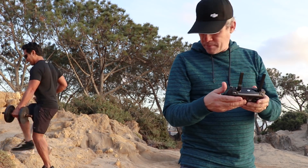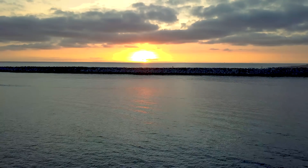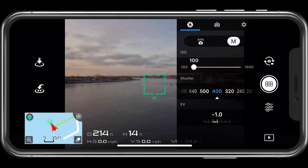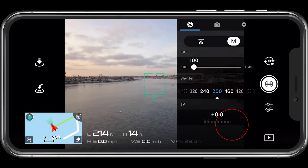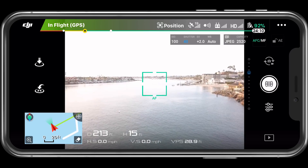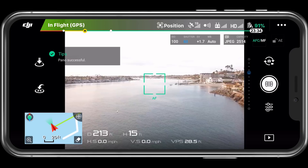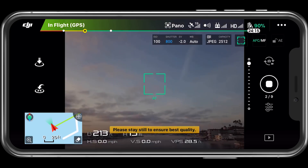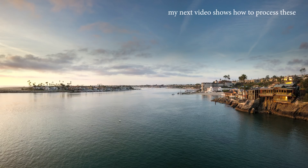All right, and that's done. So now we're going to try doing a horizontal but I'm going to do some exposure changes. We're going to find a good spot first — let's fly up here. I'm very low right now but it's important to keep your eye on it so it's within the visual line of sight. Going back a little bit more, and this time we're going into settings and I'm going to change this to manual. I'm looking for zero so we can zero it out — that's my first set. Now we're going to go two over, then turn the wheel to change the exposure and go two under for our third bracket. And that's done.